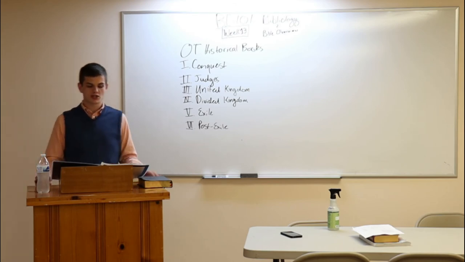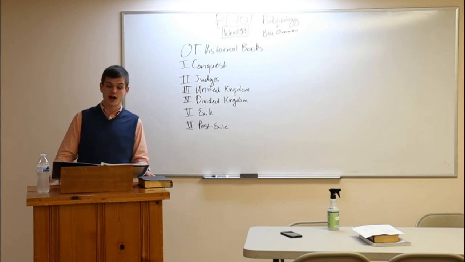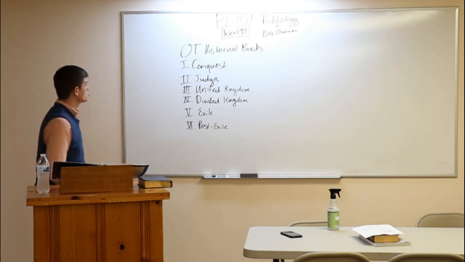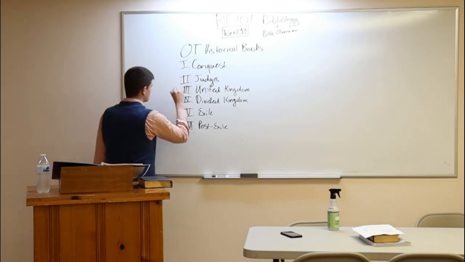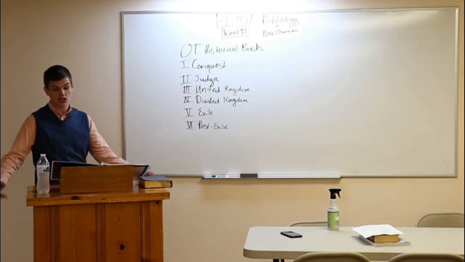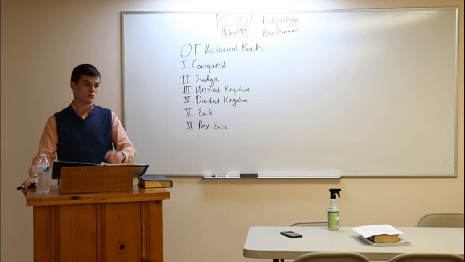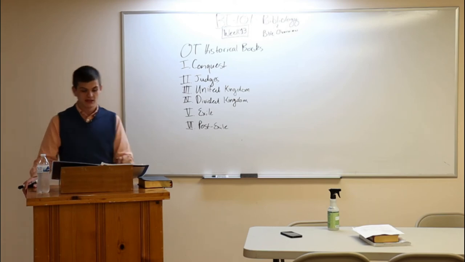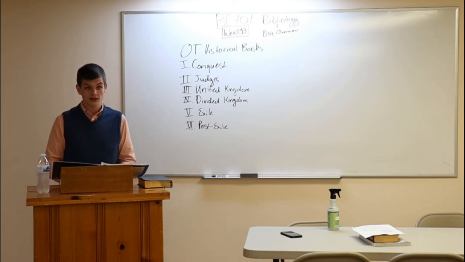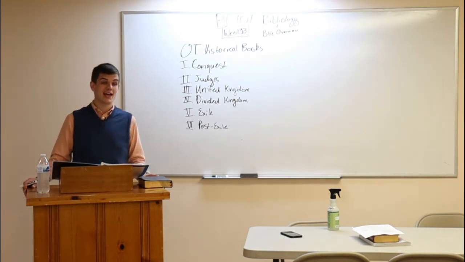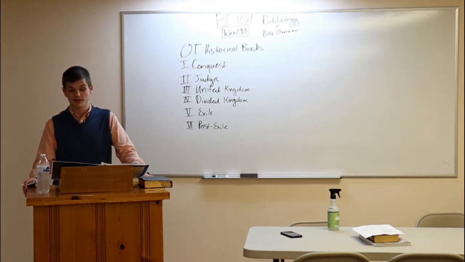We see the stabilization of the nation under a monarch in 1 Samuel. So we transition out of this period into this period as we look at 1 and 2 Samuel. Israel got into the land, and what did they say? They said, "We want a king so we can be like all the other nations." They demanded this king, and they received a man named Saul, who the people wanted, but who was not God's chief desire for them. And Saul turned out to be a disaster for the people of Israel.